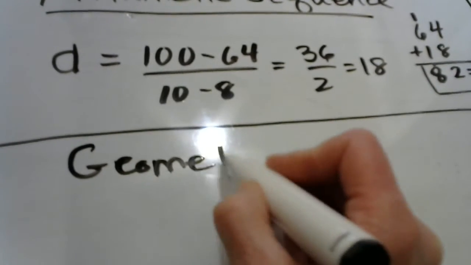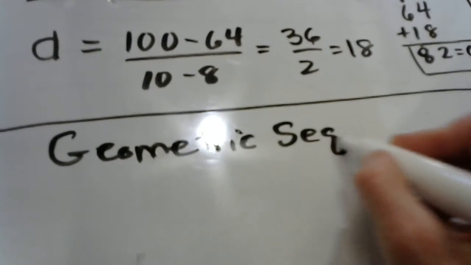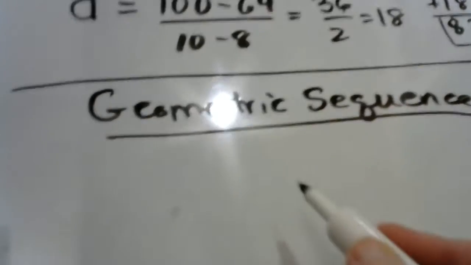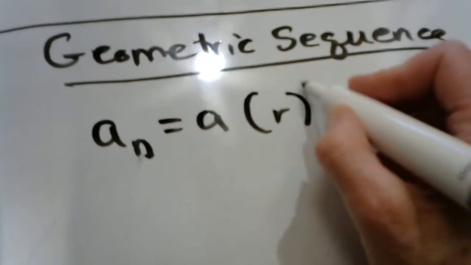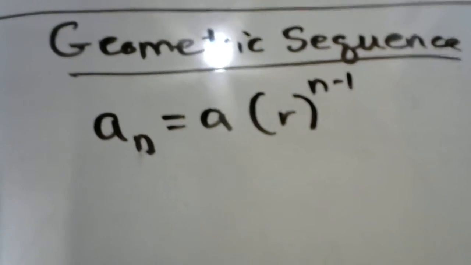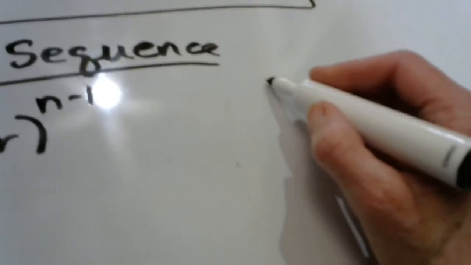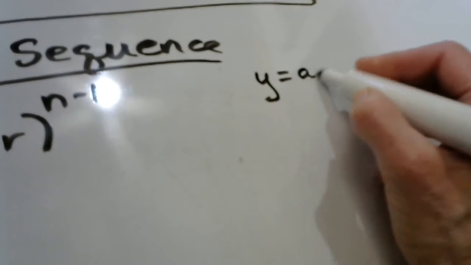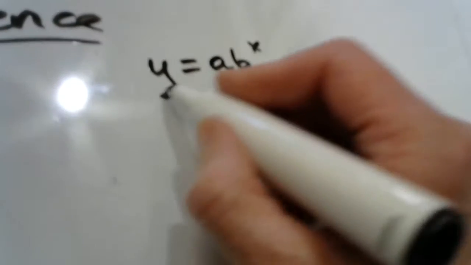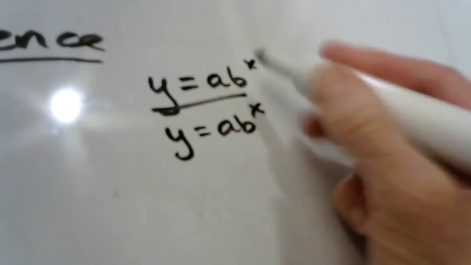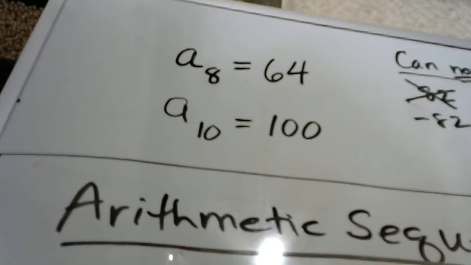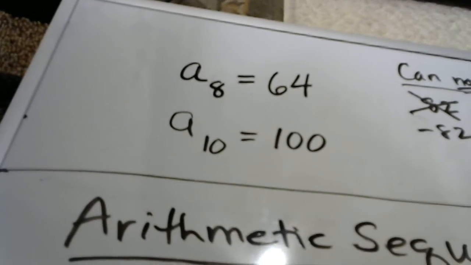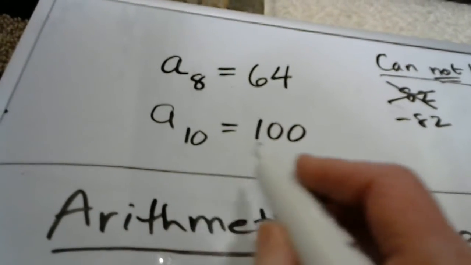The geometric sequence. The explicit formula is this. Okay, and what we're going to do is very similar to what we did in the last unit, when we took our general equation of an exponential form and divided it top and bottom. We chose the bigger x and put it on the top and the smaller x on the bottom. So we're going to do the same thing with our points. We're going to choose the bigger n and put those on the top.